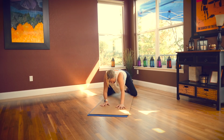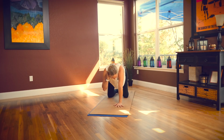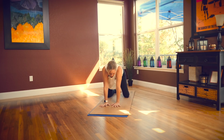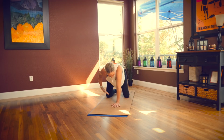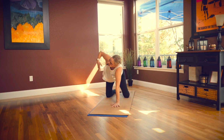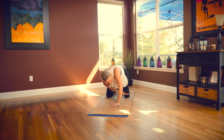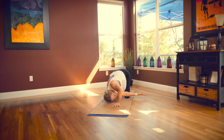Come up into a tabletop position. And we're going to do a flowing thread the needle. So keep your left hand right underneath your face. Lift your right arm up, look up, reach up, and then slide your right arm behind your left, but don't set it down. So you're going to twist, squeeze, activate your core, reach. Again, lift up, exhale, reach up, exhale, twist, reach up.